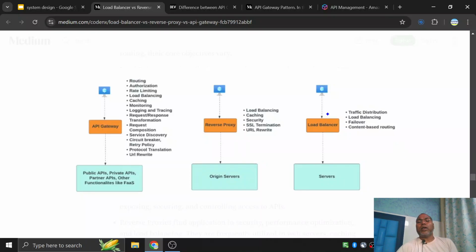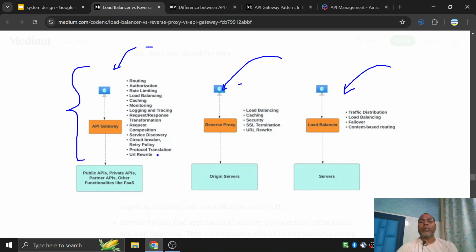So notice they are comparing our load balancer, which has a set of functions, the reverse proxy, and then the API gateway. Notice the API gateway has a huge, rich setup capability. It even has load balancing, and the reverse proxy also does load balancing, and the load balancer also does load balancing.